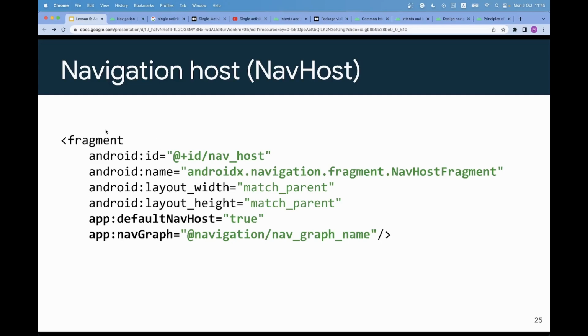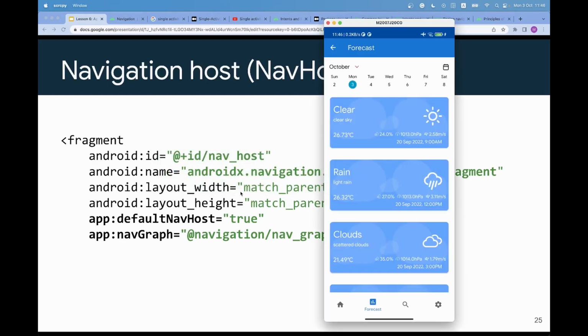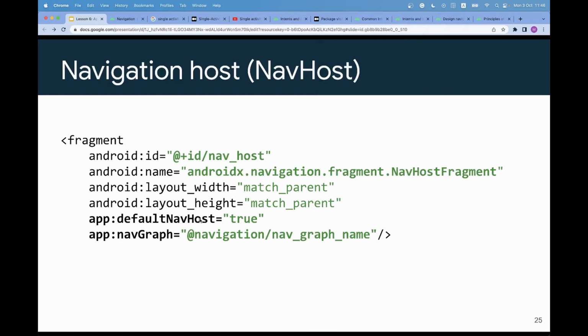Okay, yeah. So we need to use this fragment tag, and we need to include the NavHostFragment as a name attribute, and it has a couple of other important attributes, like defaultNavHost, and this is set to true. That means that this navigation host will intercept the system's back button taps. The back button is just when you tap back, right? In this smartphone, it's this gesture. So this is a back button. If you set this true, this NavHostFragment will handle those taps.